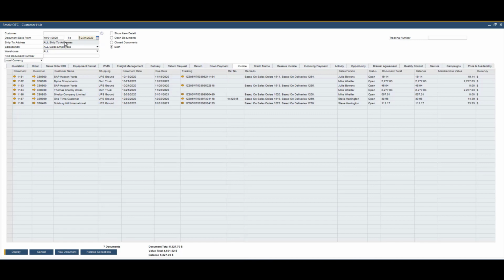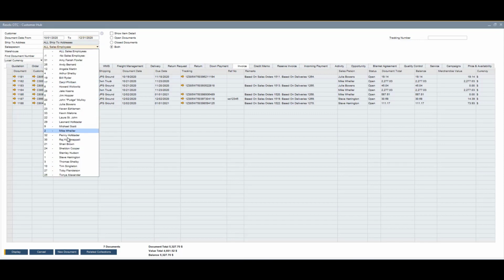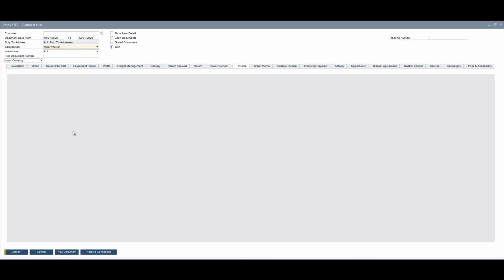So another great way to be able to use this is to also look at performance. So we looked at company performance. We were able to look at outstanding sales. We were also able to look at last quarter. Perhaps for last quarter, I want to see how the performance was for a particular employee. So I can come here into the salesperson and actually just say, okay, let's go see how Michael is doing. Or Mike. So I'm going to come in here and take a look at Mike.